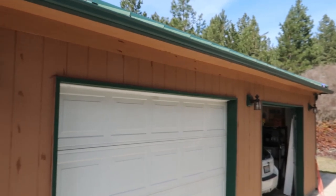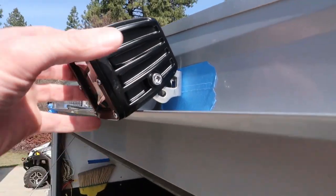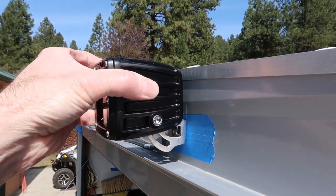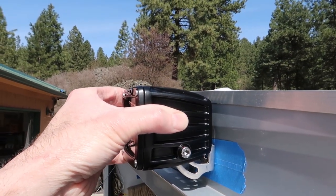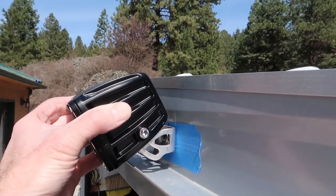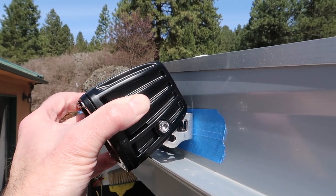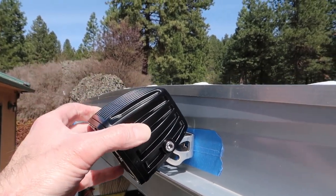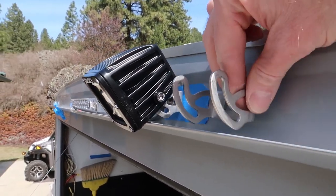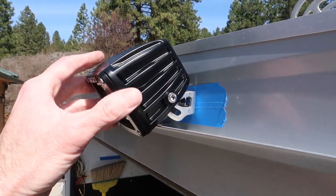That way if I decide I want to put it in my garage I can do that. This also gives a little bit of flexibility as far as mounting. We can have it pointing straight back with a little bit of adjustability up and down, go below the roof line, and we can also pivot it and slide it down in the slots to bring it down even further. The bracket is mounted with the curved portion facing up.